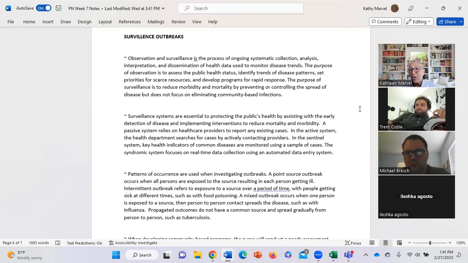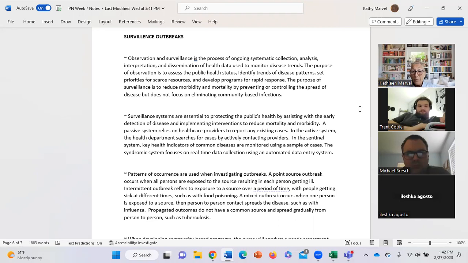Okay, observation and surveillance are key to monitoring infectious and communicable disease outbreaks. Public health nurses are intimately involved in observation and surveillance. As a school nurse, I was very involved with observation and surveillance. Okay, using our ADPI system: collection, analysis, interpretation, dissemination, monitoring results or monitoring the trends. It's all about ADPI. So think about ADPI in terms of observation and surveillance.